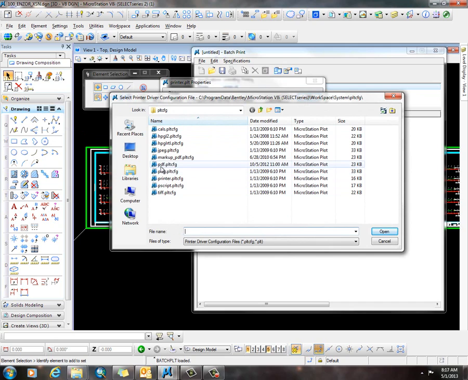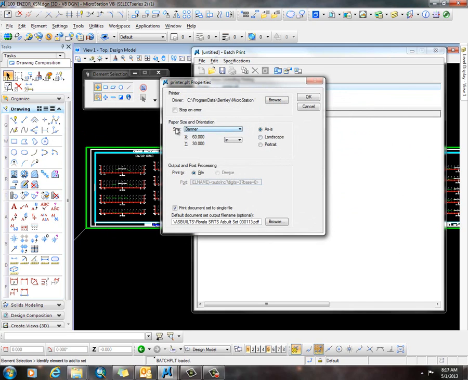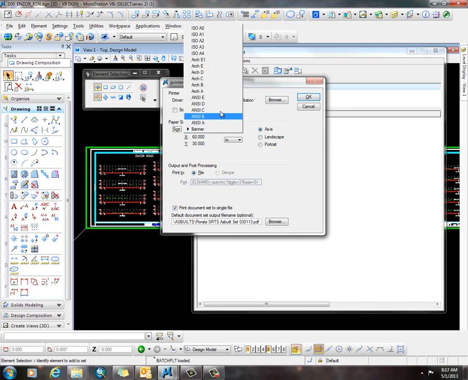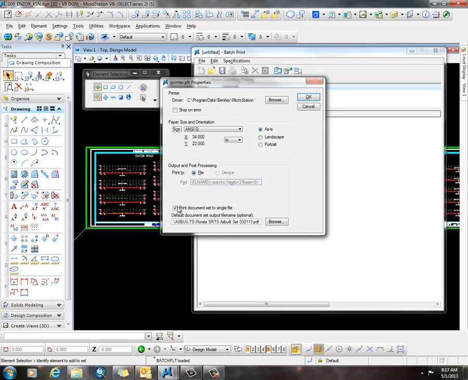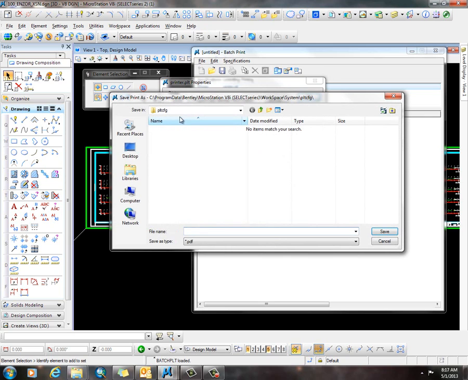More often than not, you will be using the PDF.pltcfg. I'll select that, and in that case you will choose the paper size, ANSI D in this case, and you can either print each sheet as individual or as a single file and path it to where you would like it to go.